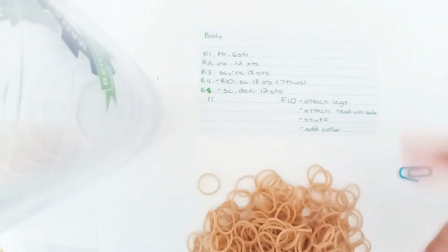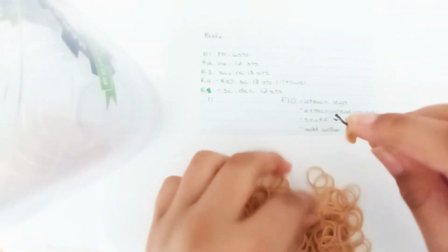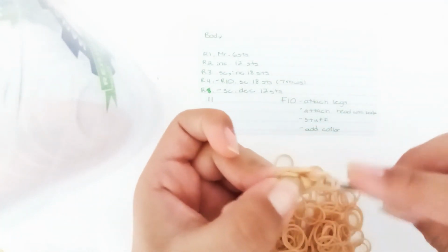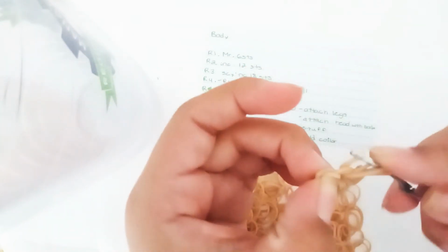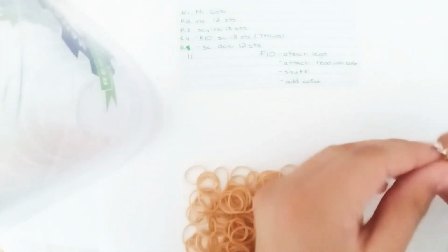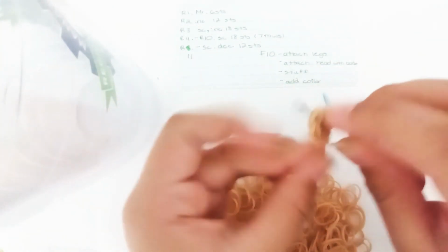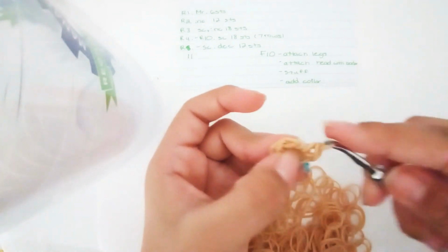Okay, so now we're going to do a magic ring of 6 stitches. Now you're going to do an increase in all of your stitches, and you should have 12 stitches after. Pretty much the same pattern as your head, just adding one more row of single crochets.